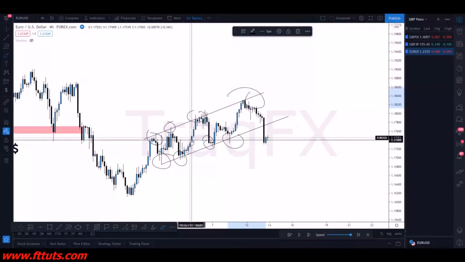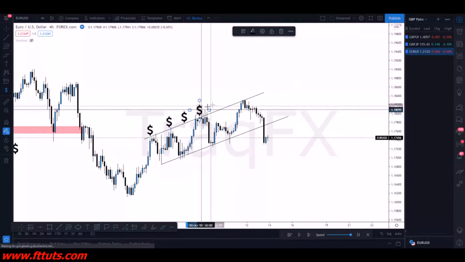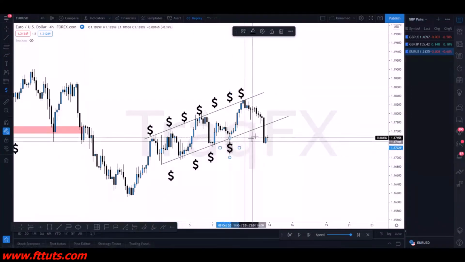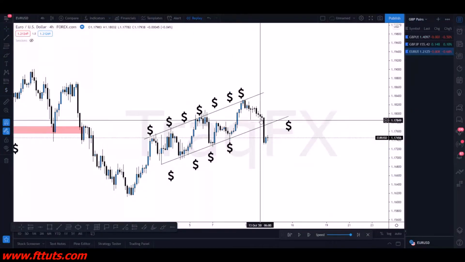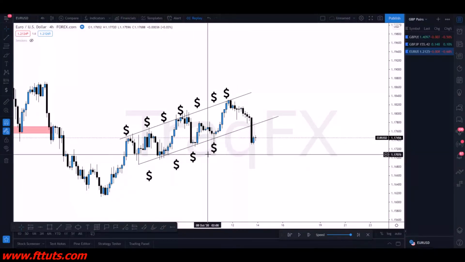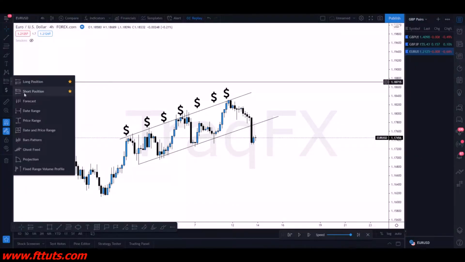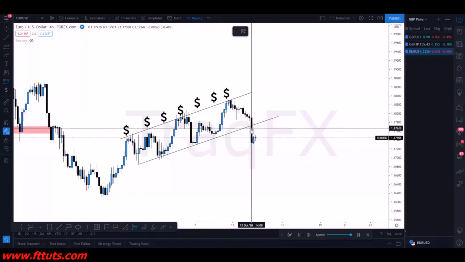Now these are obvious levels that retail traders are thinking about selling and buying at, and at this point there's just money resting all over the market now. We've seen that price broke below, right? And it's clearly taking money off this bull flag pattern. What you also have to remember is the breakout traders are taking sell positions right away.